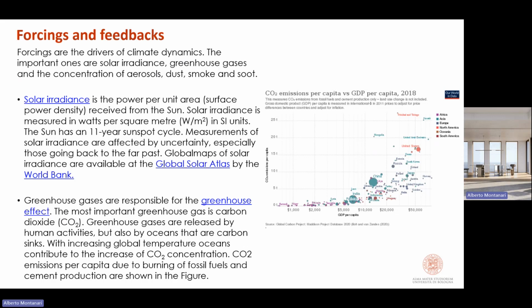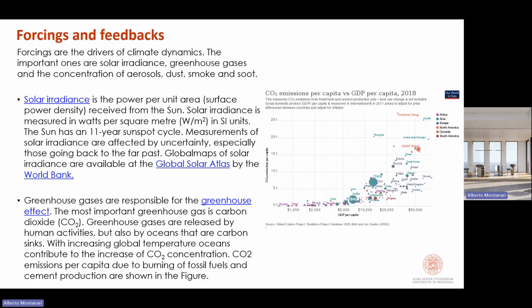Actually, there is a lot of uncertainty in our knowledge of the sun's activity. There is some knowledge that we gained. For instance, we gained that there is an 11-year cycle in the energy that is provided by the sun, and it's a cycle that is related to the activity of the sunspots.